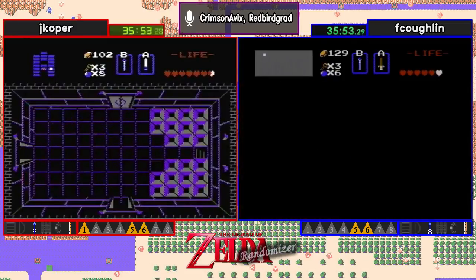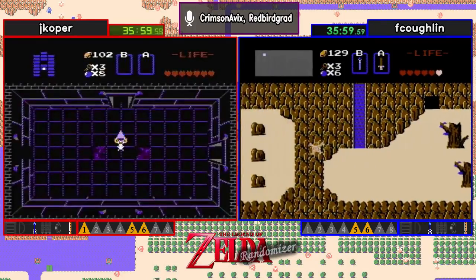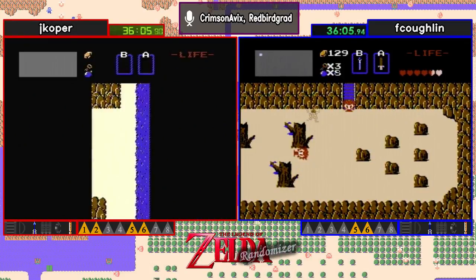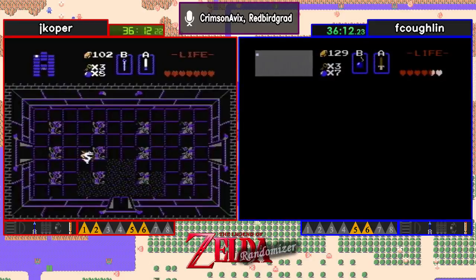For sure. He's got a level 7 and levels 1 up here. I don't know if he's found them yet, but he should find them very soon. Yeah, and jkoper is going to go ahead and pick up Triforce number 4. And then I imagine he'll head back in. He only has that one room at the very, very top of 2 to check. So, yeah, no doubt that he's going to go back in for that.